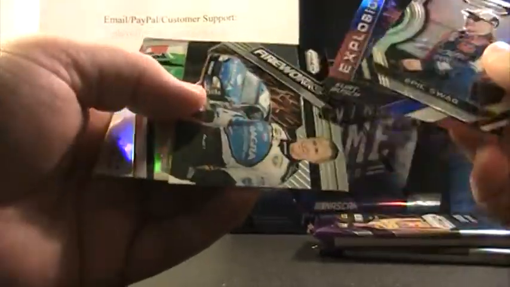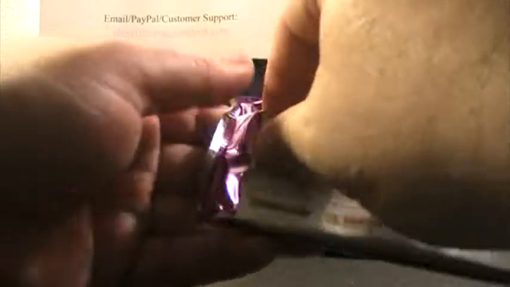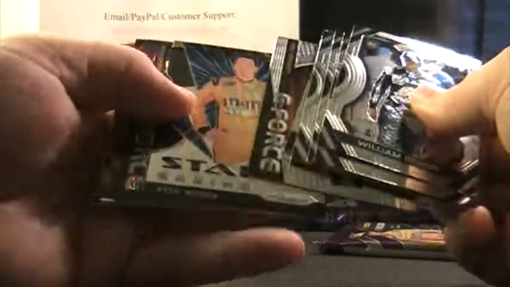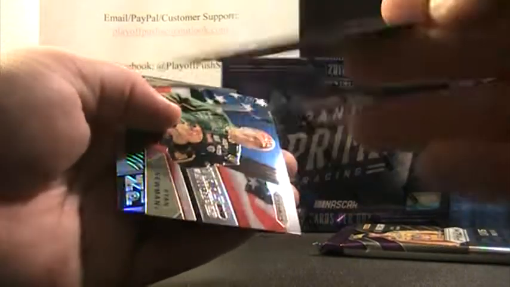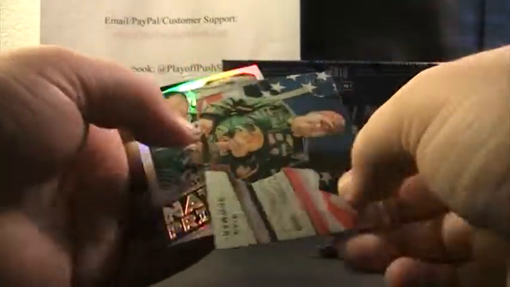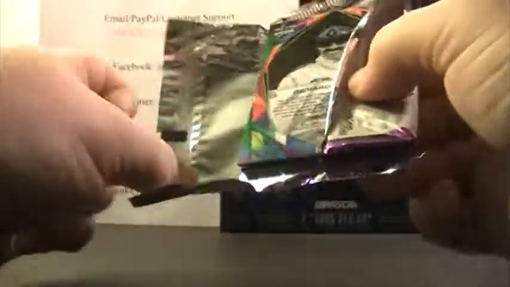You got Mark Martin, Kurt Busch, Mark Martin, Danica Patrick. Should have one more, right? William, rookie. All base, up until Ryan Blaney. We've got a red Rowdy, Rowdy red, 56 of 75. Couple Ryan Newman inserts, National Pride. So this pack here should be an autograph. And yep, it's back there.